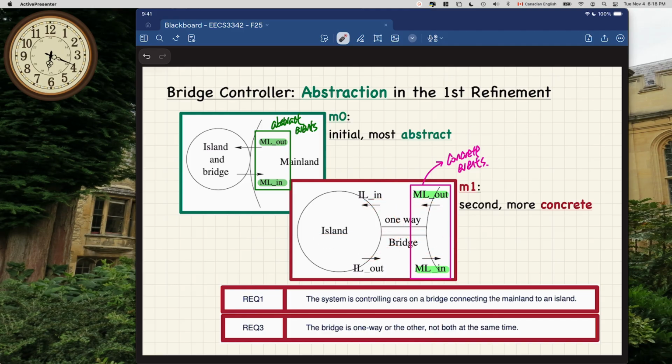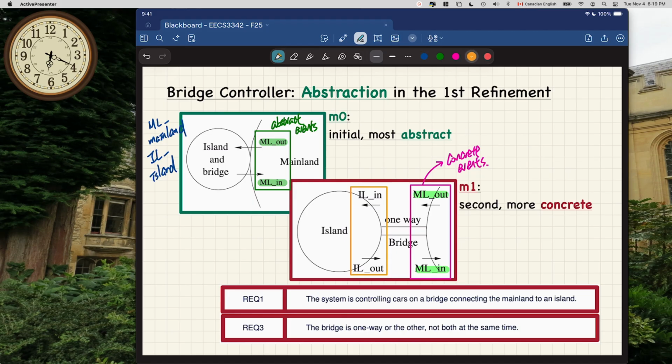All right? So let's now also put this. IL in and IL out. Okay, just to remind you, whenever I say ML and IL, ML means mainland, IL means island. Okay, just a convention for naming.